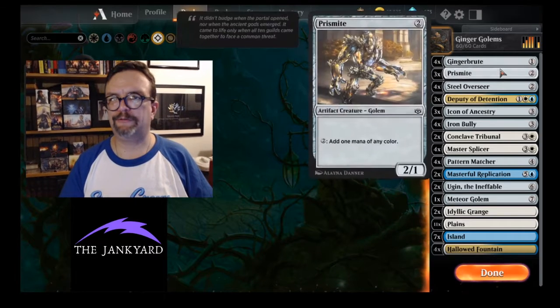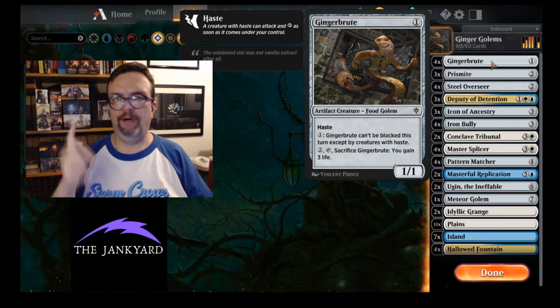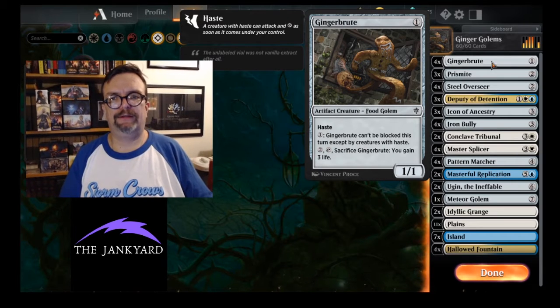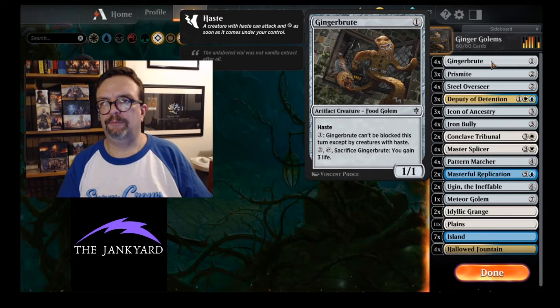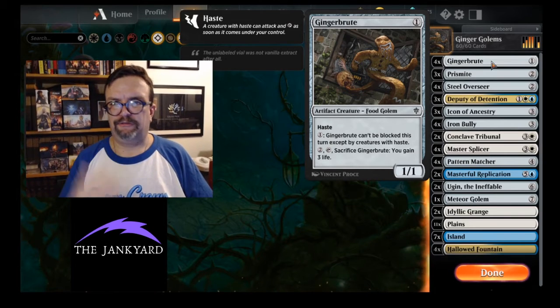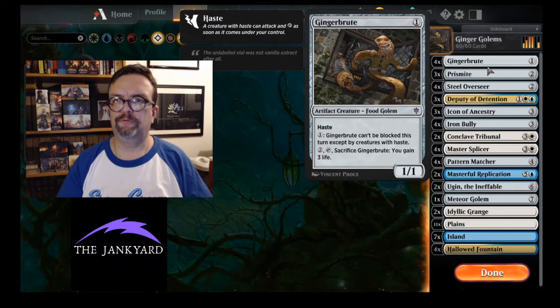And so let's take a look at Ginger Golems. We're going to start with our namesake. It's Gingerbrute. 1 mana, 1/1, haste, artifact, creature, food, golem. Remember, one fun thing about it, for 1 mana, it can't be blocked this turn except by creatures with haste. And then for 2, tap and sacrifice, you gain 3 life. But you want the Gingerbrute, and then you just want to start building him up and making him bigger. He's just a great guy to get in there, start getting those early attacks, early damage, and keep moving forward.